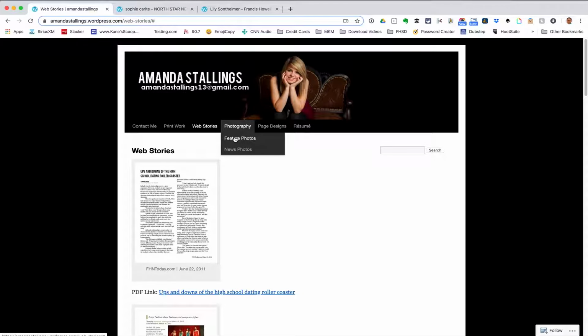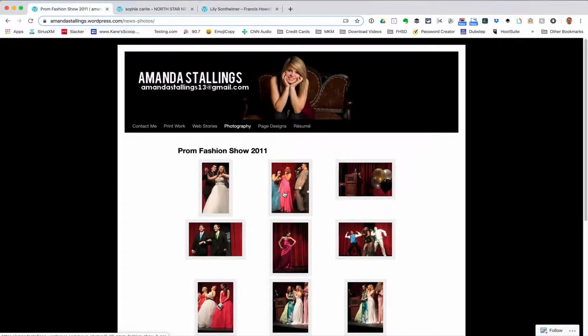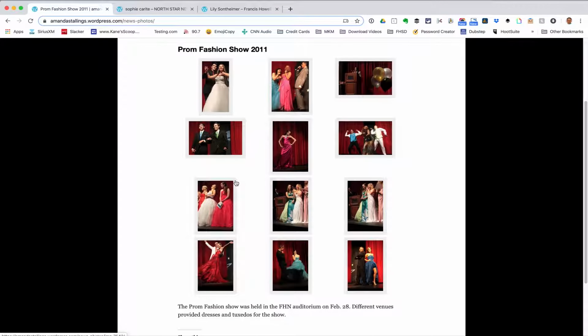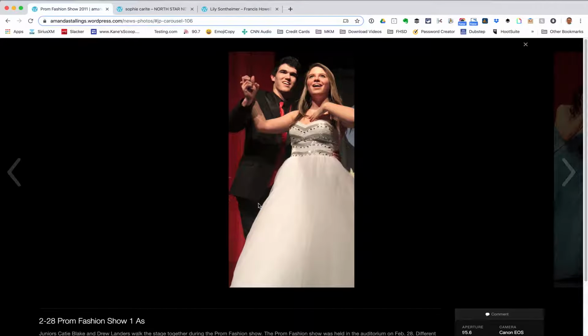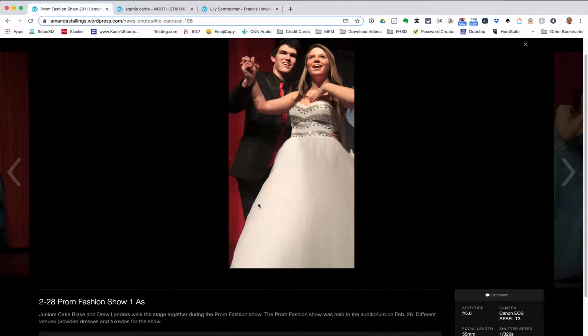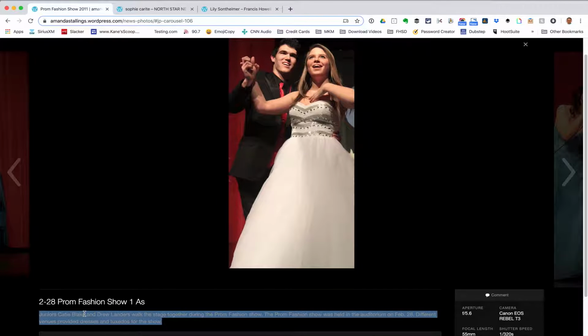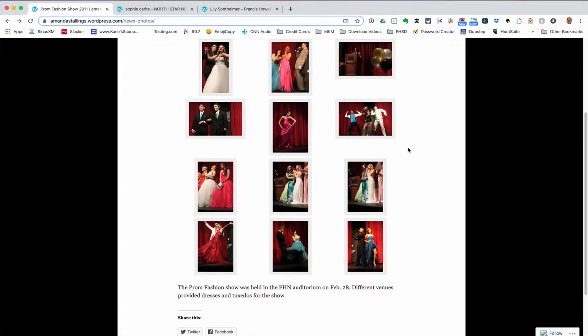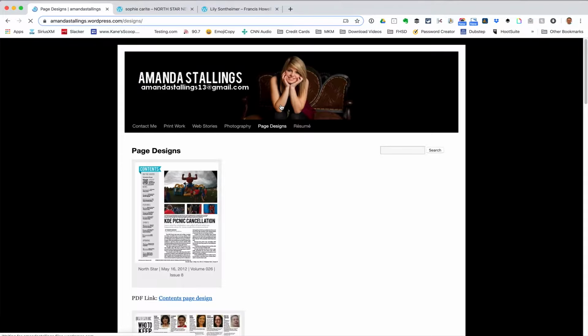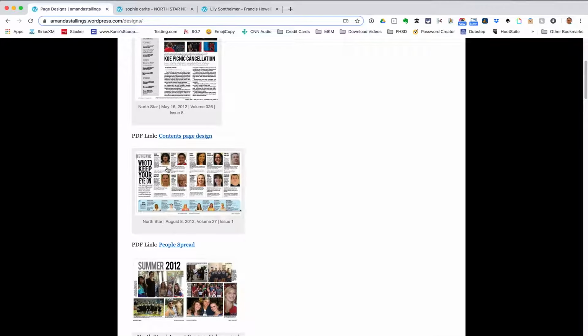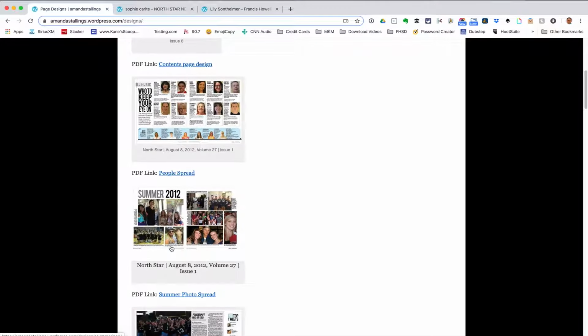Photography, we go in and look at some photos that she has in here. And we check this out, and I see again, I'm really only probably wanting here 3 to 5 photos. We don't need probably this many photos of these things. And if you're going to have a photo, they all do need cut lines. And we see if I pull this one up, we do have a cut line down here, so that is nice. Please make sure all images do have cut lines. They are needed. Go in and look at her page designs, and very similar to the stories, really nice visual here with a high quality piece down below it.